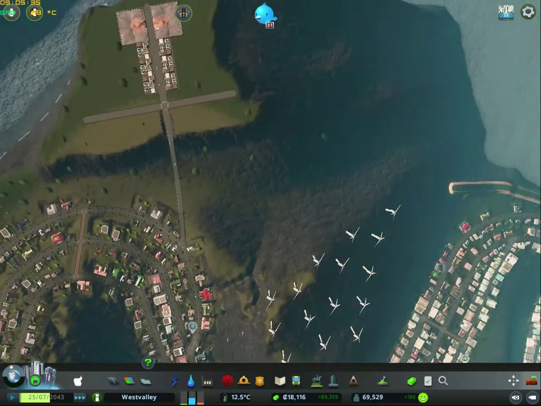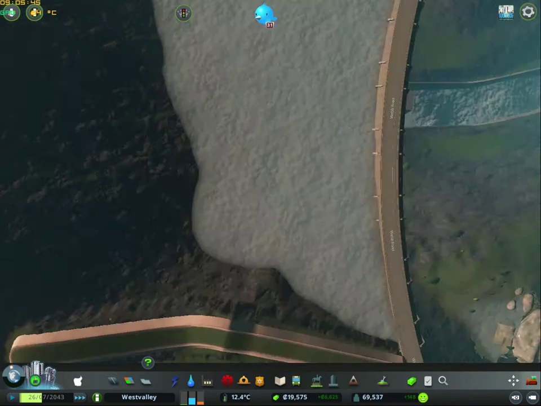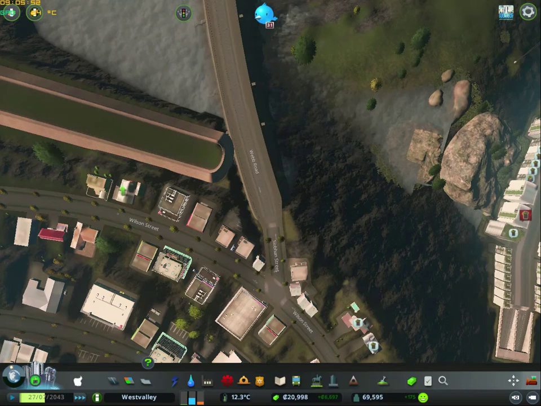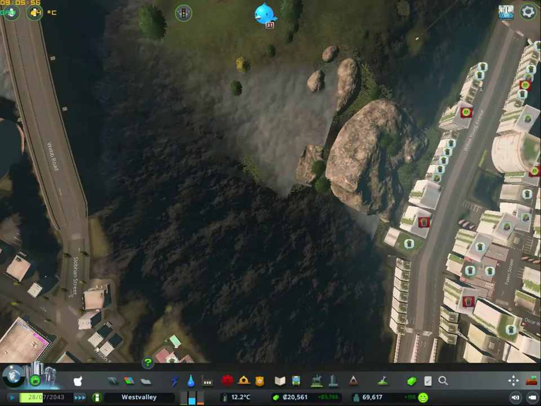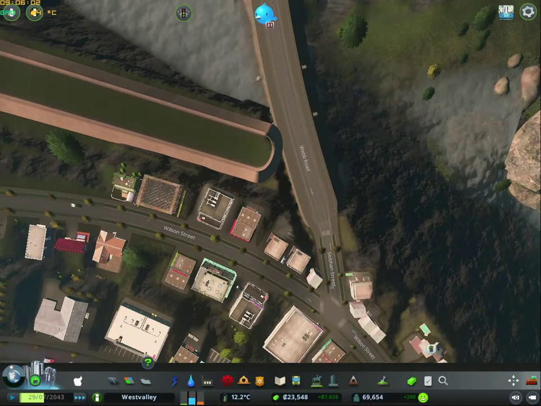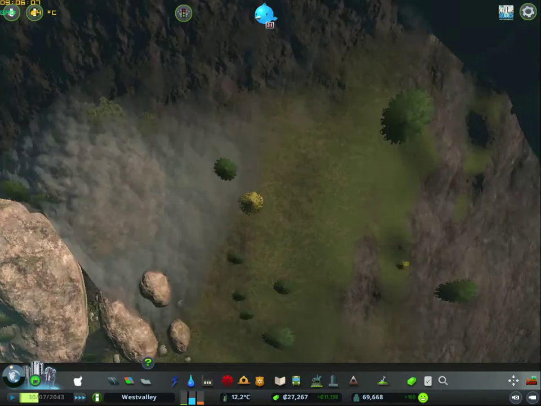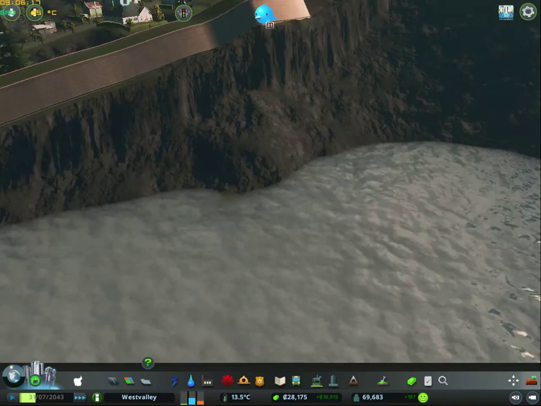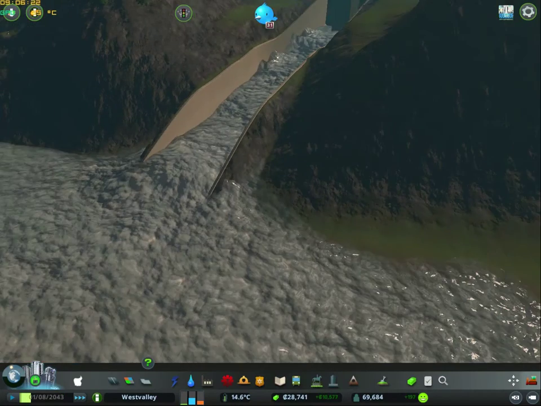The game is really messed up today. I have no idea why it's lagging so much. Alright, so we're just giving it a while to get back on top there. Oh, and the dam is working, with a bit of overflow there. That's interesting. And a bit of overflow. There you go, we have a fully operational dam.